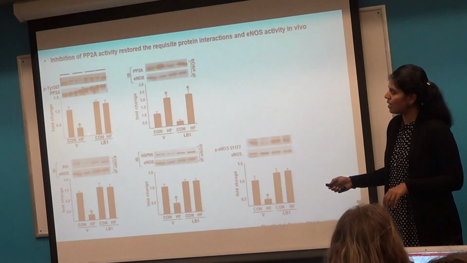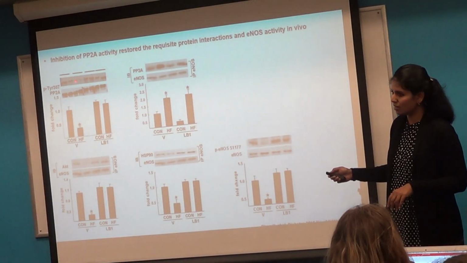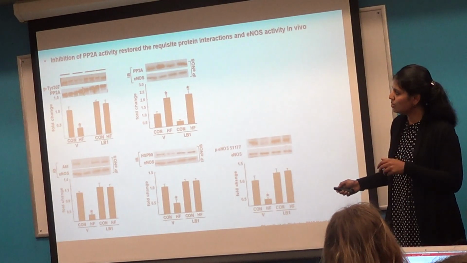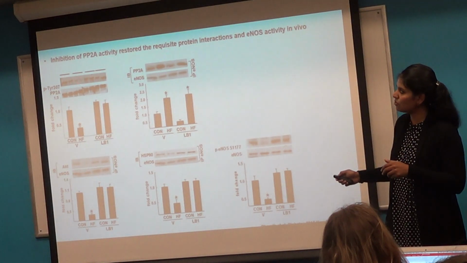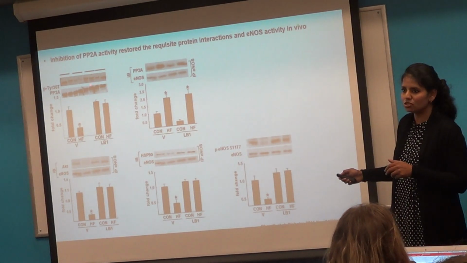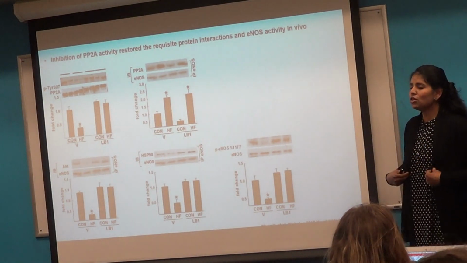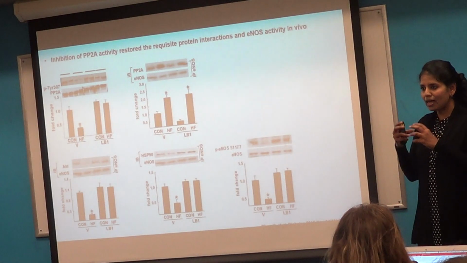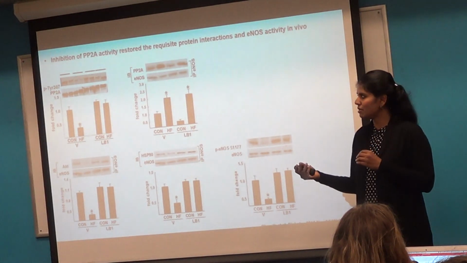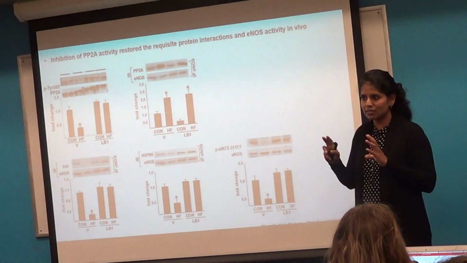So, controlled high-fat, that's how we check the activity of PP2A. If it is less phosphorylation, it's more active. It's a reverse of eNOS. So in the controlled high-fat fed mouse, you have increased PP2A activity. When you inject with LB1, the activity is gone down. More phosphorylation, but activity is gone down. So we know that when you inhibit PP2A activity, the LB1 drug is efficient in inhibiting PP2A activity.